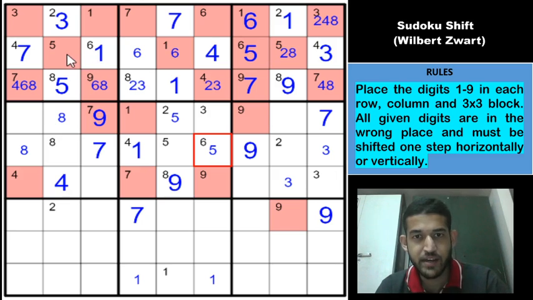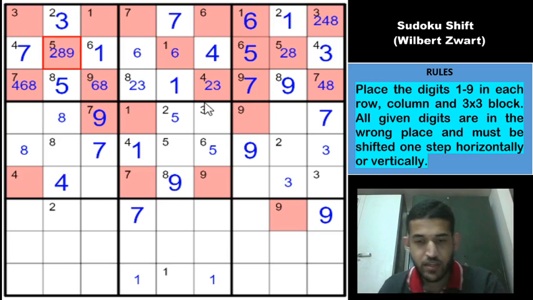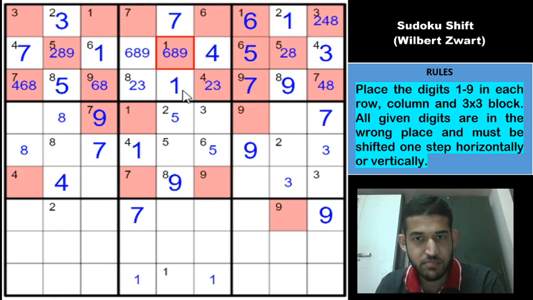Let us write the candidates in row 2. So 1, 4, 6 and 7, 3 and 5. So remaining are 2, 8 and 9. So this will be 2, 8, 9, right? Because 1, 4, 7 and 3, 5 and 6 have been restricted. So this will be 2, 8 or 9. Is that helping? Not really. So this must be 6, 8, 9 and this must be 6, 8, 9 because 2 is in one of these two cells, right?